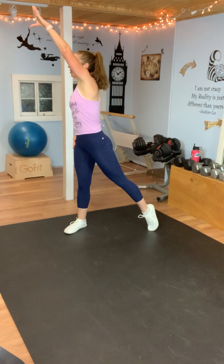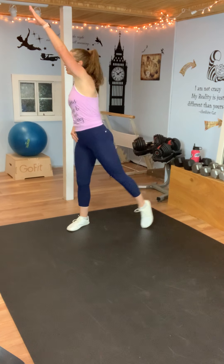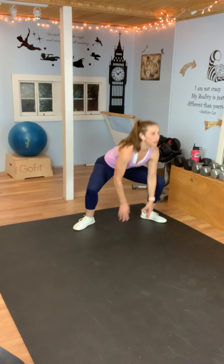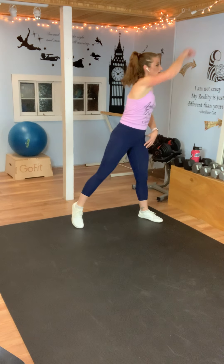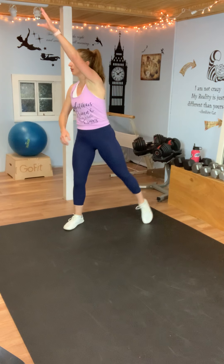We have another variation: squat and touch the floor, then reach one arm to the side, come back, other arm to the side. Here we go: touch the floor, reach. Touch the floor, reach. A little twist here — if you're reaching out to grab something on the shelf to the side of you, chest is tall. Do we think we can speed it up? Let's try — up and down, only if you want. Almost there. Hang in there. Rest.